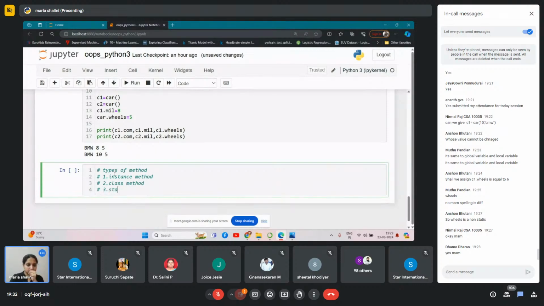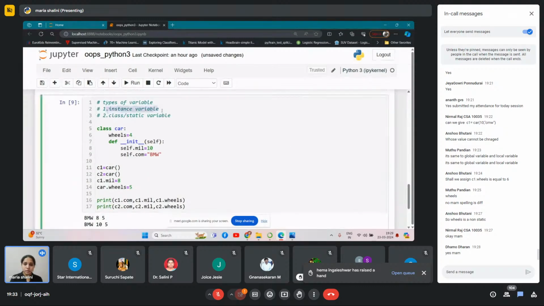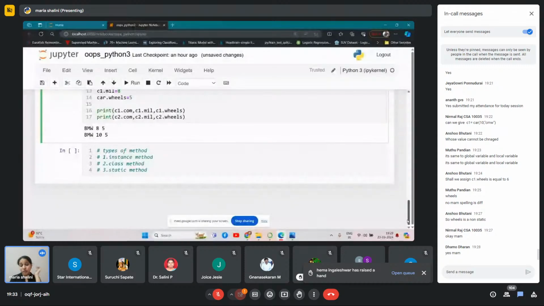We have finished with the attribute, now with method. Attribute is nothing but variable. Before, when we were discussing types of variable, we had only two: instance separately, and class and static both are the same, I said. But when it comes to method, we have a separately called static method. We don't include class and static both as the same. So separately we have instance, class, and static. Okay, we'll see one by one what that is.